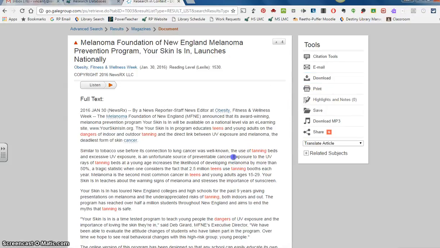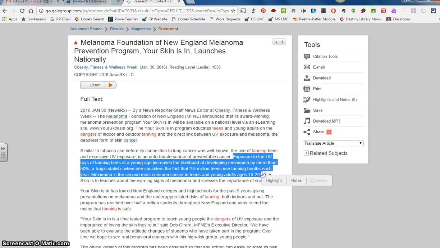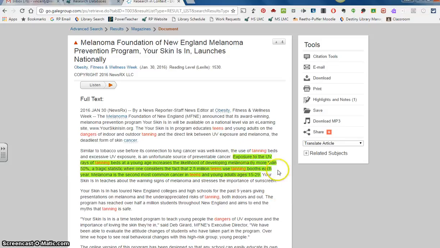All right. I can also make use of highlighting and notes features. So maybe I'm looking at this and I want to highlight this as part of my notes before I print it. Okay. I could color code my notes according to my 6 essential questions if I wanted.